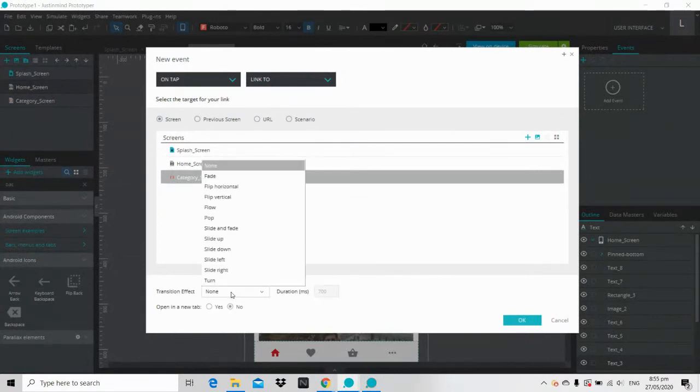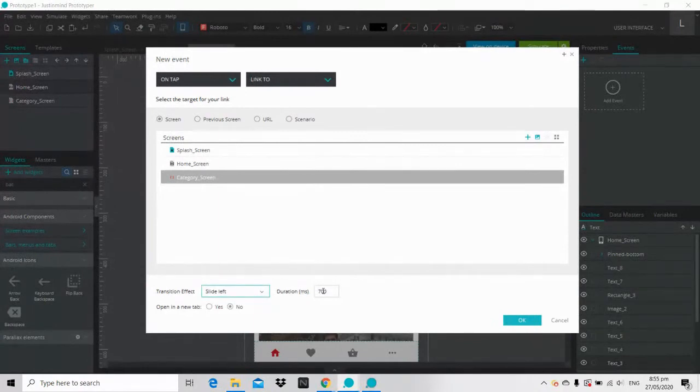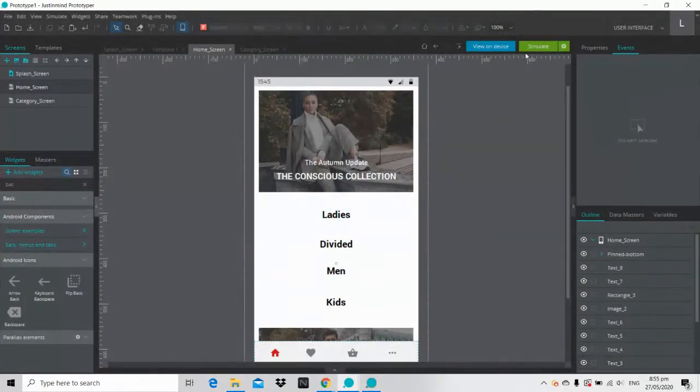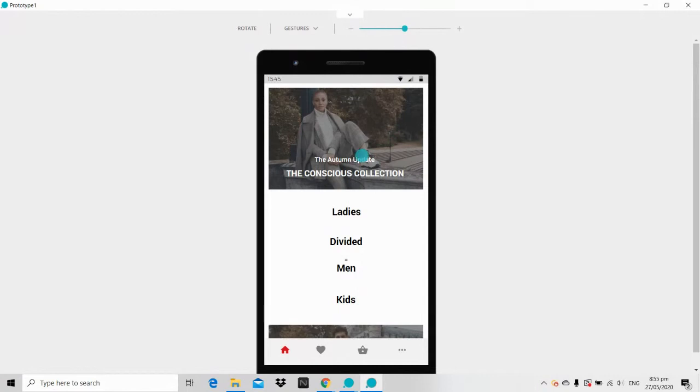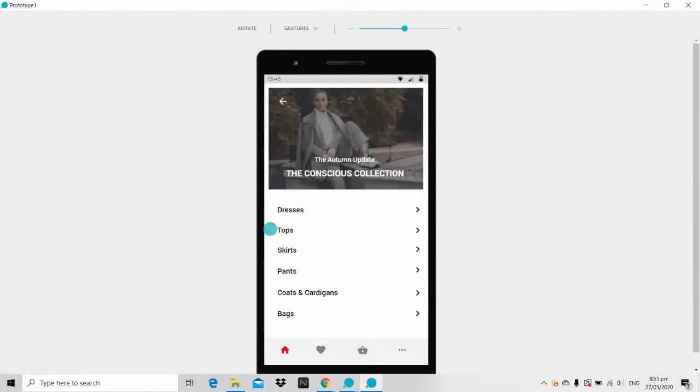So let's say the transition effect should be slide left. And then leave this as it is and then click OK. Let's see what happens on the simulation. So ayan. So what we expect from this is if we click this, we will be directed to the category screen. So ayan, ito nag-transition na yung screen.